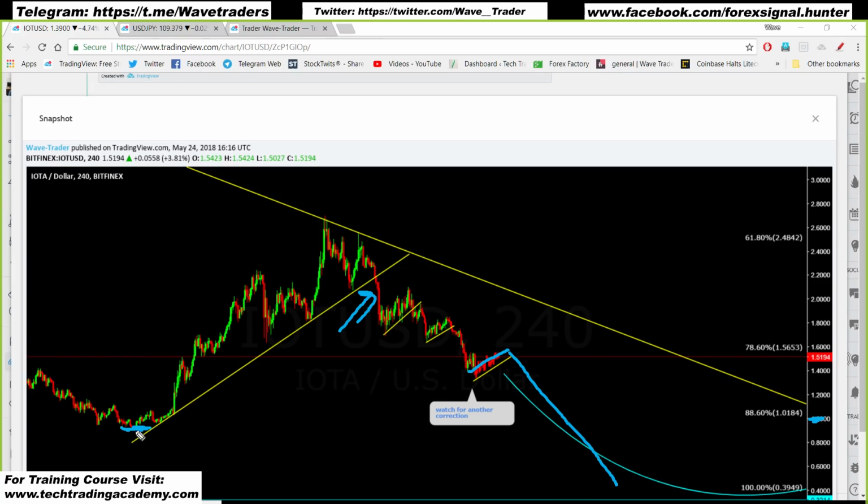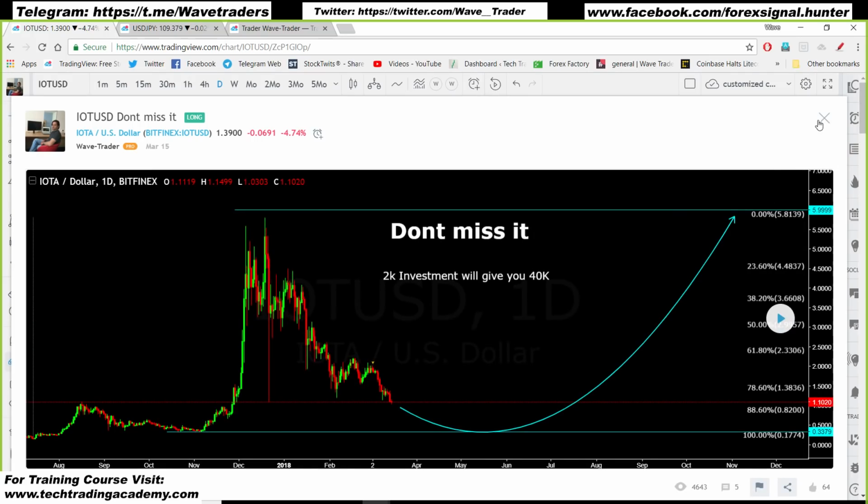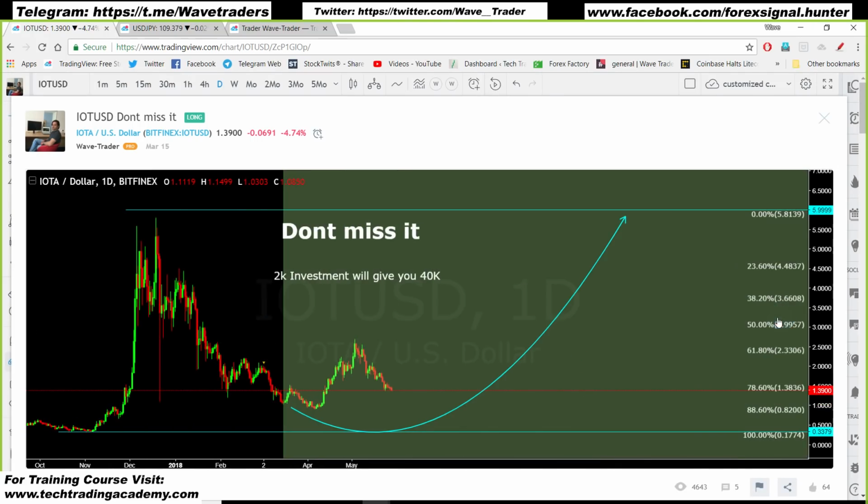Currently, it is struggling to break below the $1 area. So watch the $1 area for a buy. If it is going to break down, add more. All right, so add more at the 50 cent area or 30 cent area. This is the ideal place to hold for longer term.